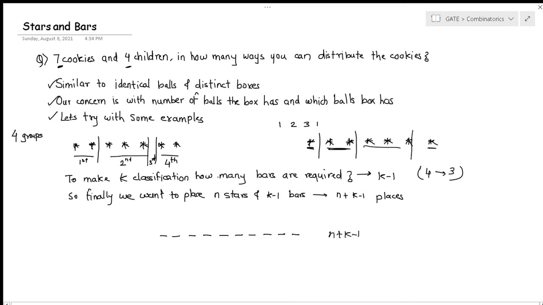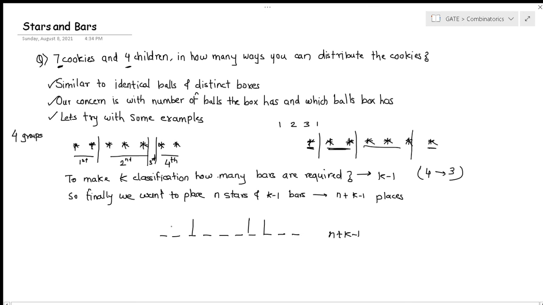Now what we need to do is place the k minus 1 bars. So choose any three positions. Suppose you chose this and this. Now if you think carefully, here you can place two stars, here three stars. See, in between these two bars there is no star, no place to place a star itself. And in the last position, in these two positions, we can place the two stars.